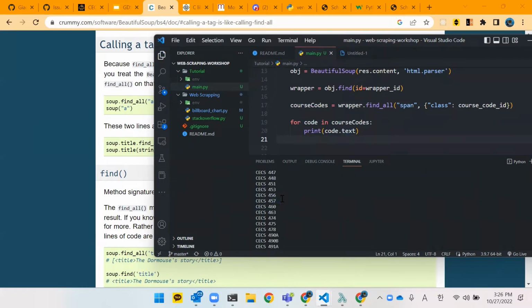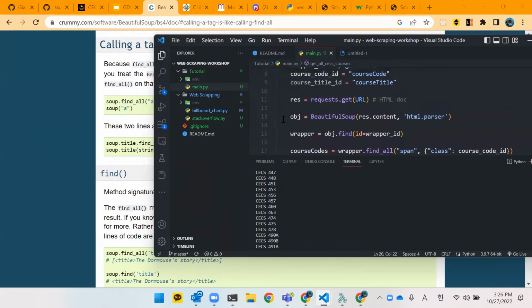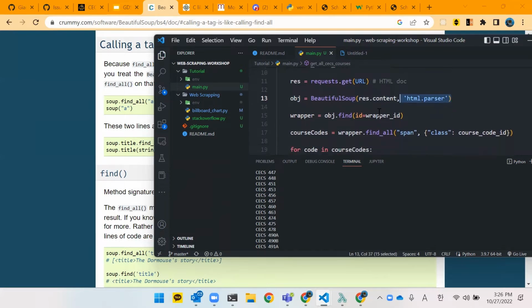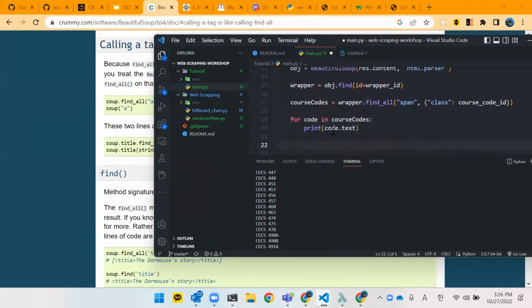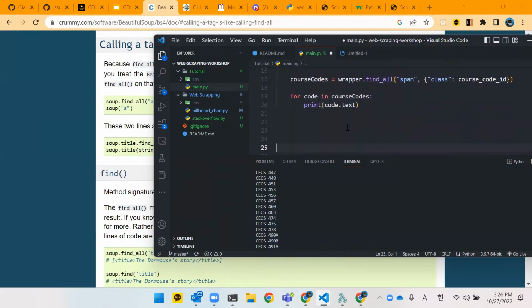So dot text is a property. When we parse it, the Python library actually creates all the properties for us. We're just merely accessing it from here. And now we have the course codes.